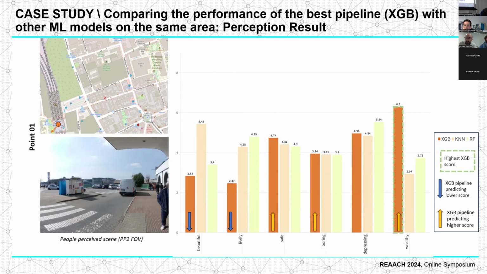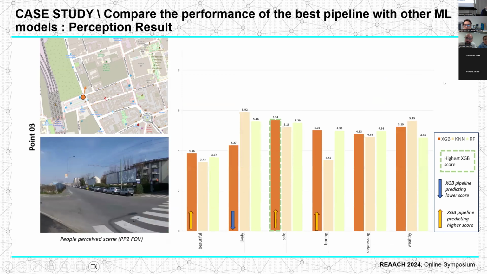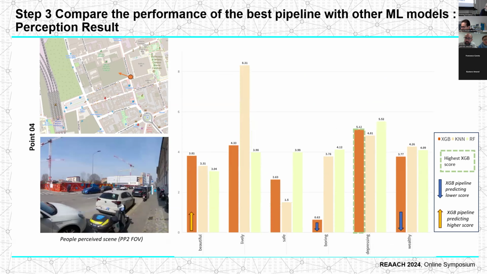These differences are not constant along the path. The lower and the higher levels change across the different perception variables, and this is due to the fact that the different algorithms react differently to the imagery and to the urban features.